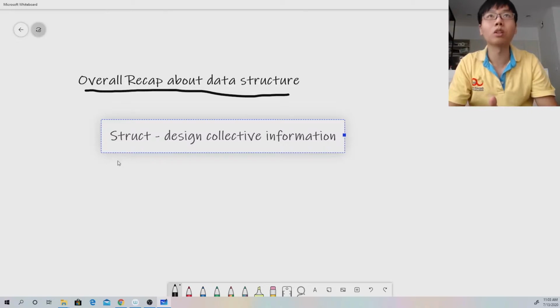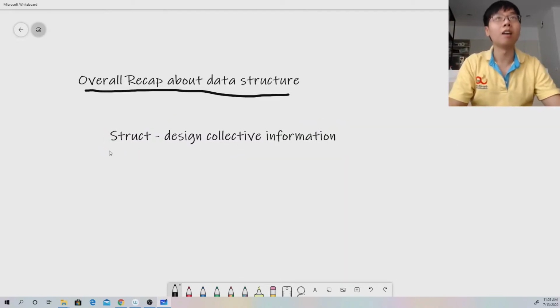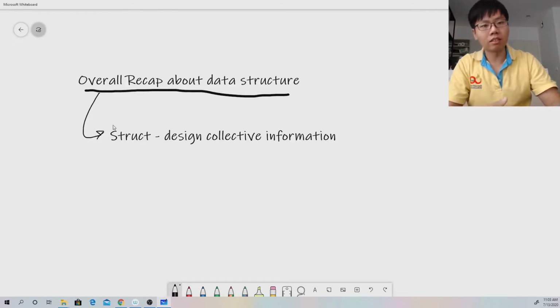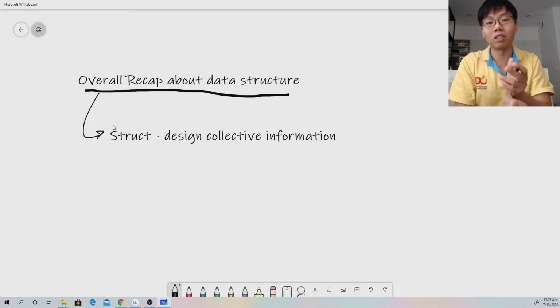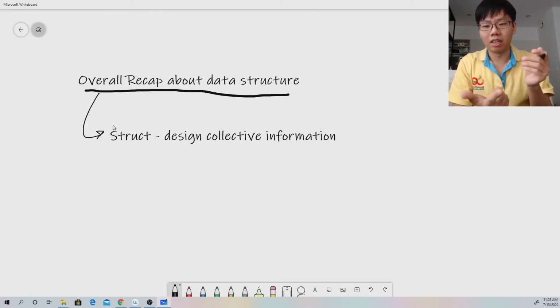For example, if you want a data structure that represents the address or phone numbers of a specific person, then at least inside the struct you need a string that contains the name of the person, an array of integers, for example, to contain phone numbers, another array of integers to contain address numbers, and so on.